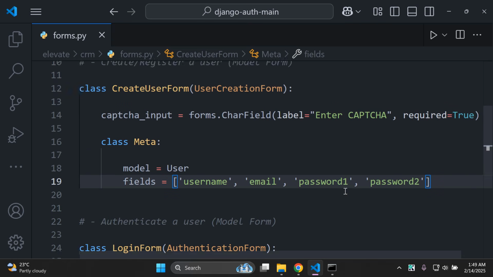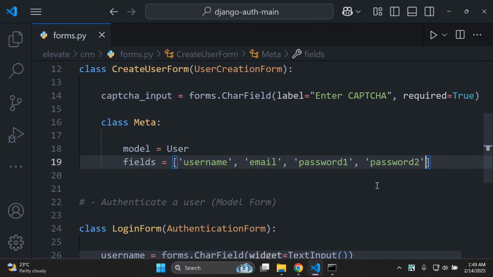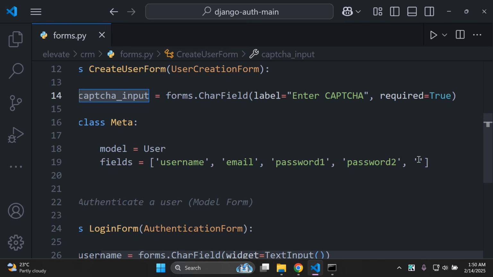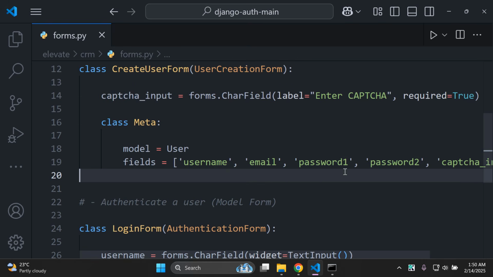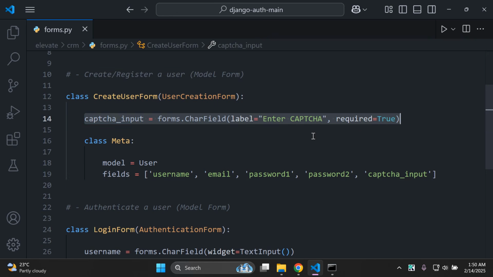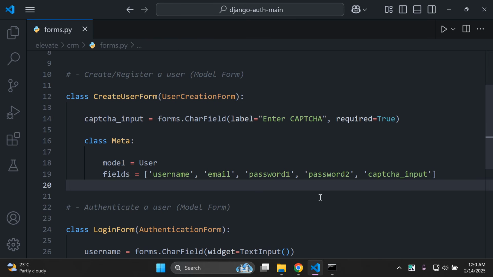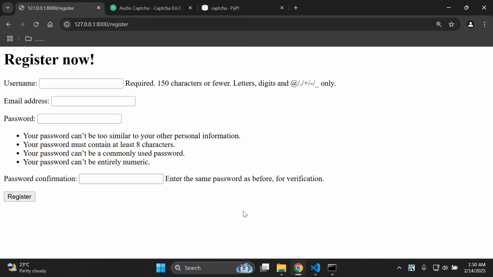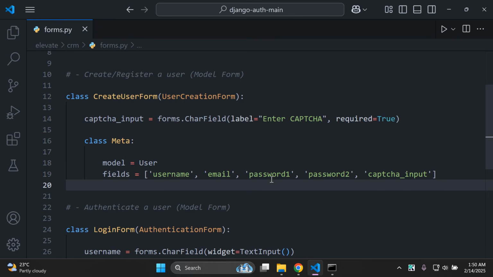In any case, we want to add this now to our fields. So what I'm going to do is right at the end here, I'll put in captcha_input. And there we go. So make sure you've defined a field here called captcha_input or anything you want to define. It's very important that you set required to True, and that you add that in right here in your fields, captcha_input. So we now will have that field appear once we've configured it right here. Okay, perfect.